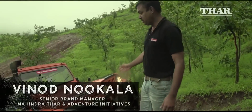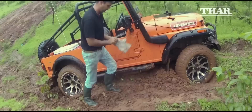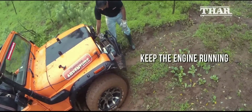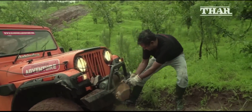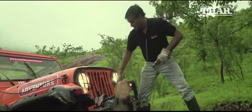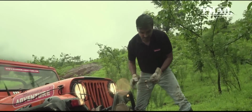I'm lucky, I have a winch with me, an electric winch. So I will have to do a self-recovery, which seems to be the only option. As you can see, this is an electric winch. What we'll have to do is unlock this and try and pull this out. This is free spool mode, and in order to pull this particular rope, it should be in free spool so that things become quicker.